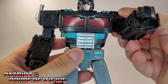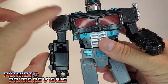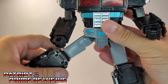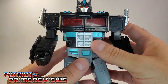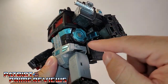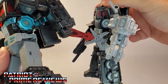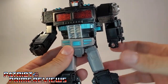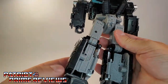And as you're hearing, ratchet joints. I adore ratchet joints. So he's got ratcheted shoulders, no ratchet bicep, ratchet thighs, no ratchet knees, but still, any ratchet is a good ratchet. Great paint applications all the way around. I love the turquoise there on the wheel. Now that is a detail that little Nemesis doesn't have, the turquoise wheels, which looks great on this guy. Get back over there. So yeah, this is a really cool figure. I dig it. This guy is awesome.